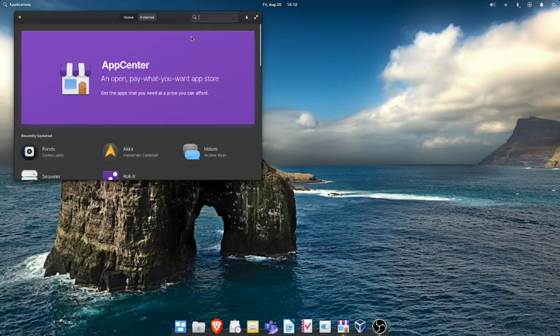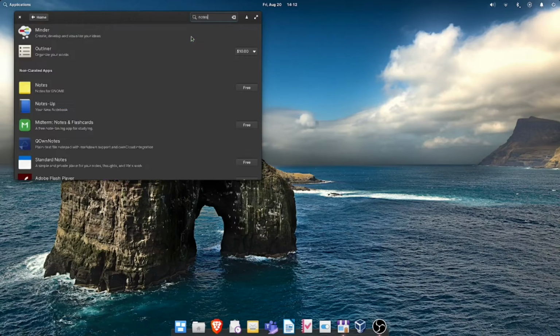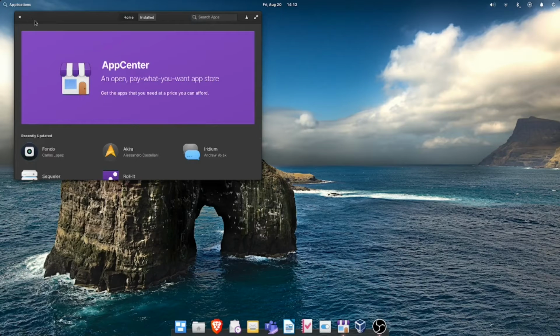Especially some of the apps that I know were curated even from the previous release. So like this Notes Up was a curated app from the previous release, has now gone into non-curated apps. And I think that's just because it hasn't had an update, but when it was curated in the last version, why is it not now? What's been the difference there? So I think that although there is really good software in the curated section, I think that needs a lot of work before you don't ship integration with FlatHub out of the box. I think that is an issue.